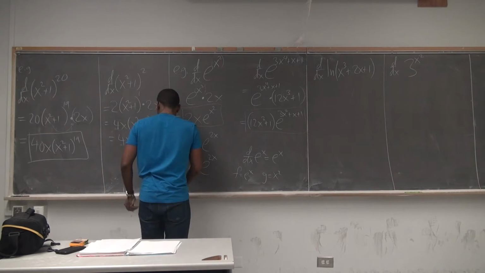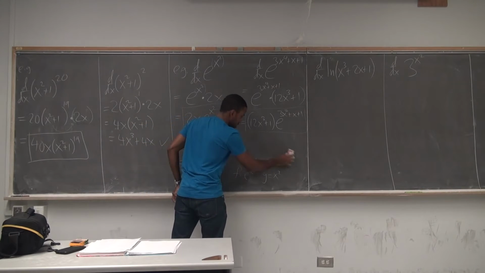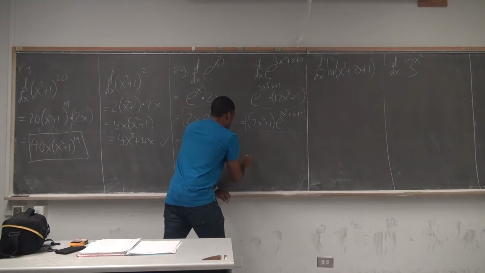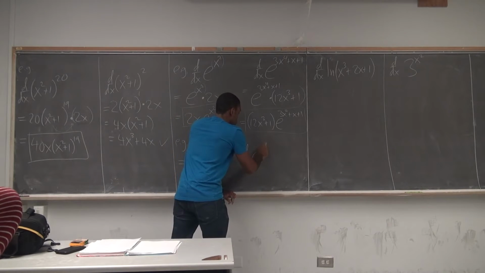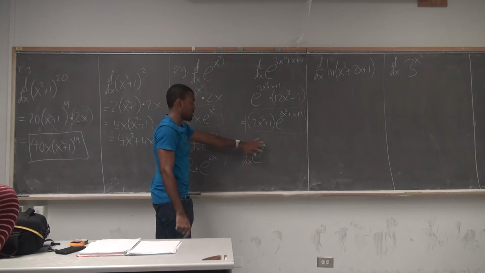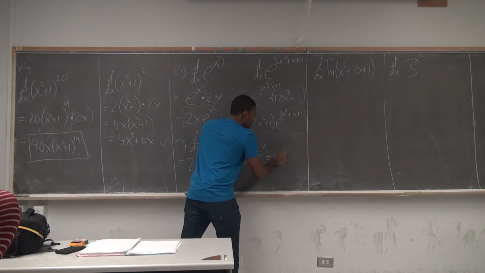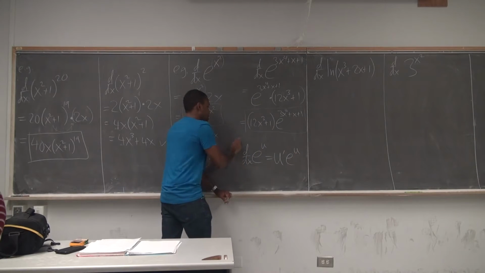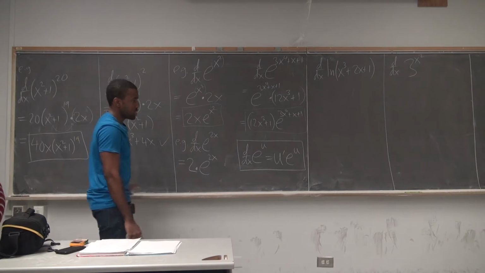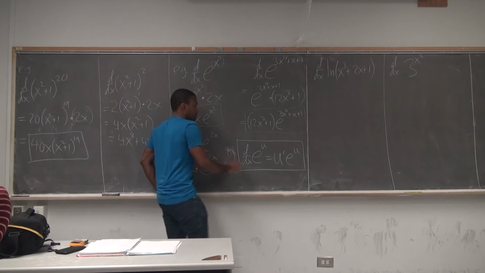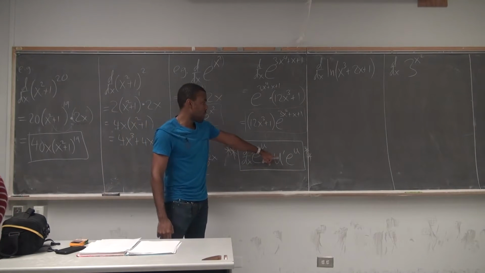In fact, we can make a general rule about that, which I recommend that you do. I'm going to require that you memorize this. This is the chain rule version of the exponential rule. This is e to the u, where u represents any function of x. u can be anything. It doesn't have to just be x. But the answer is going to be u prime times e to the u. This is the derivative of e with the chain rule built into it. Know this. So to differentiate an exponential, it's going to be the derivative of the power times the original function.